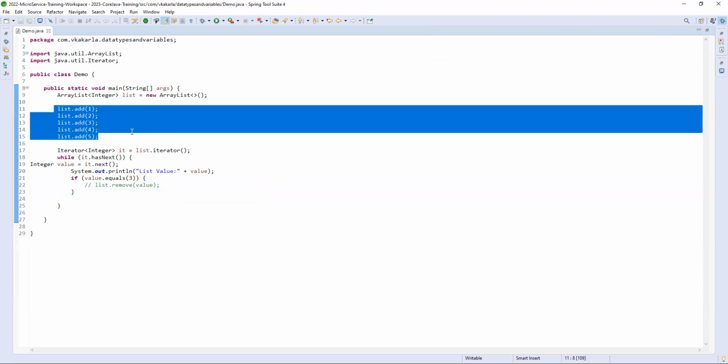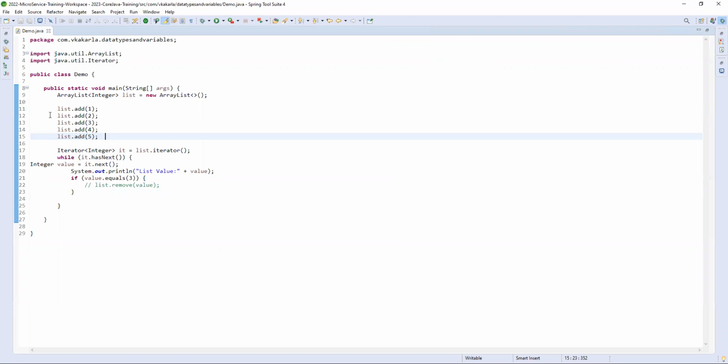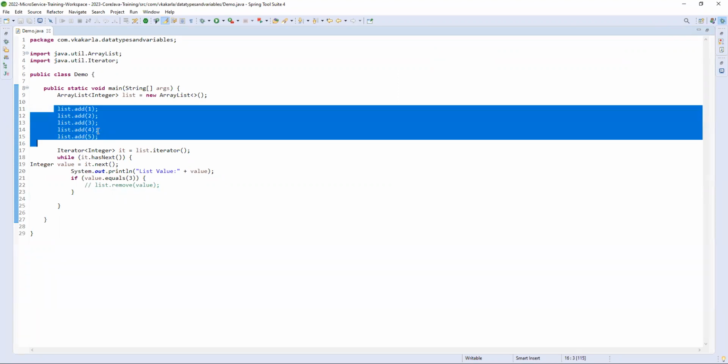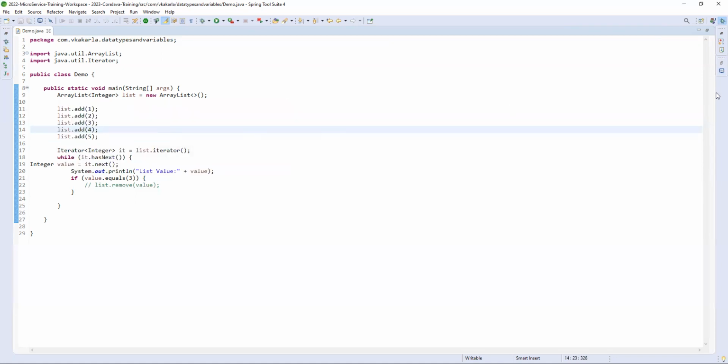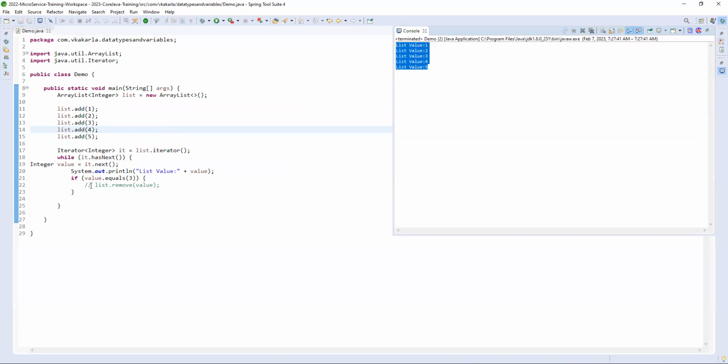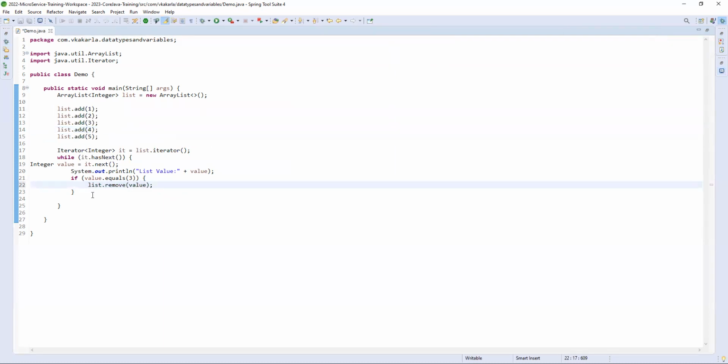Why? Reading is good, but while the list is being iterated, such modification is not allowed. If you do that, it will give the concurrent modification exception, which means dynamically you are directly removing the element from the list.